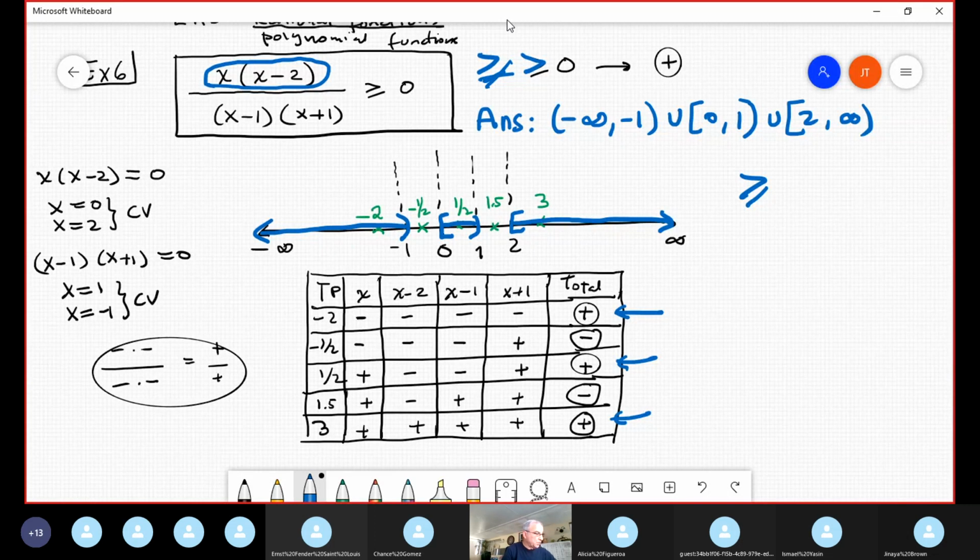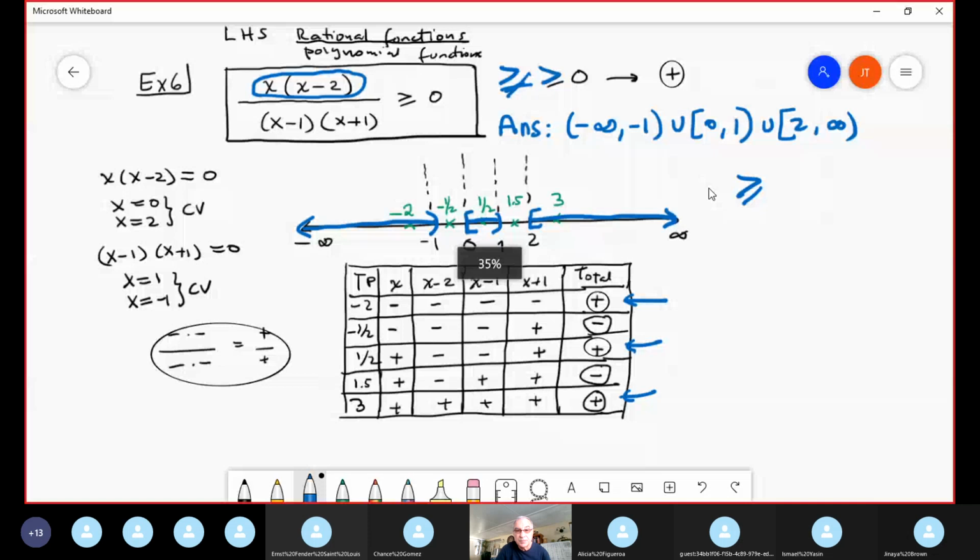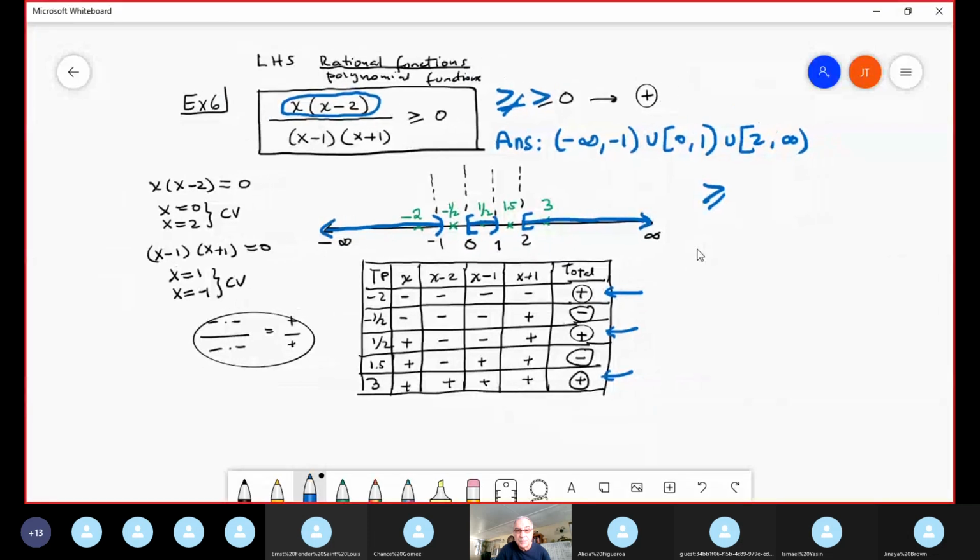Okay, let's move on to one more example of this. Okay, so do you have some question, everything okay? Do you follow me? This is easy. In my opinion, this is easy. You have to practice, of course, and do the homework.